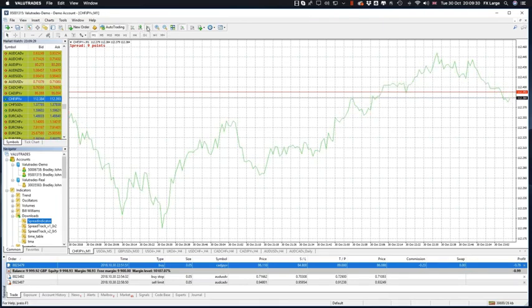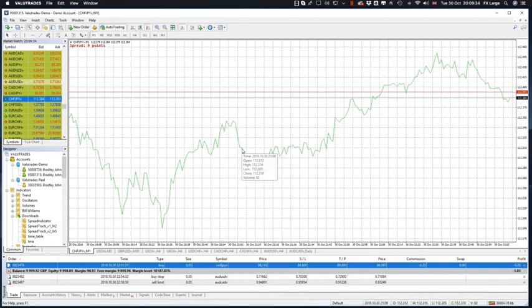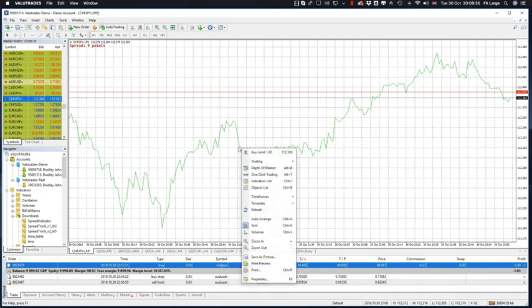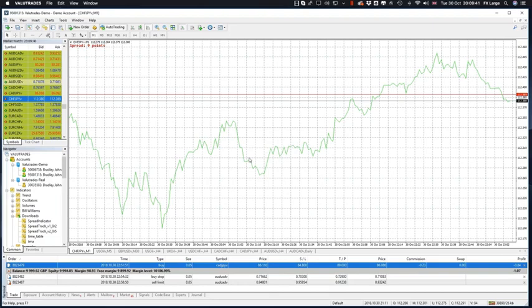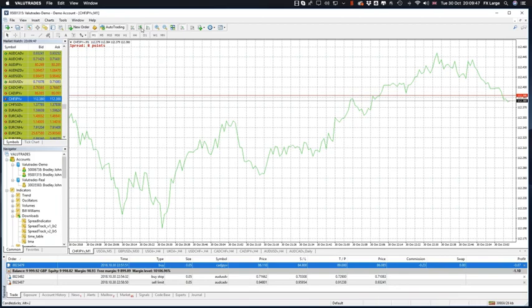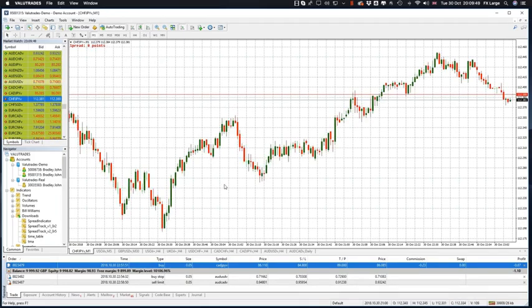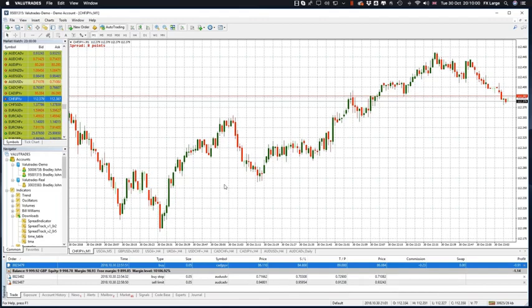Line charts are based on the close of each time period. I can't change the color. And they can be valuable for stock traders when they're looking at trends, but again, they give you much less information. One of the things we'll discover in later webinars is using candlestick patterns to determine trend continuations, consolidation, or reversals. So there's just so much information in candles.